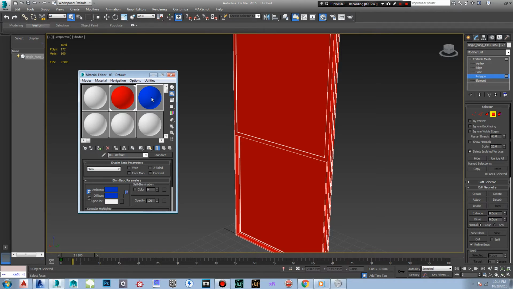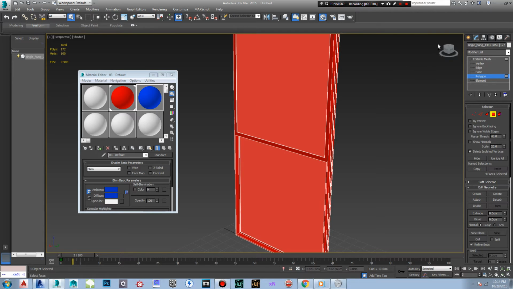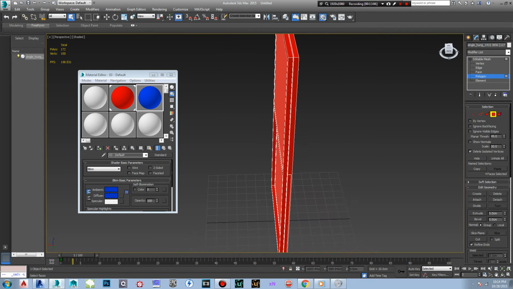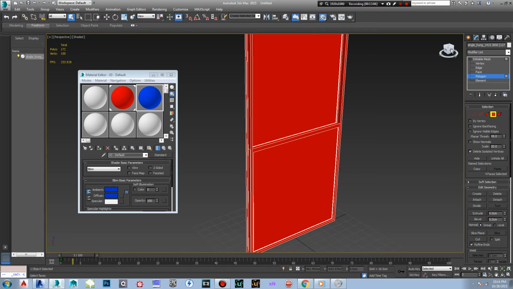So now I have it selected on blue. Select one polygon. I know it's hard to see because I picked red. I probably should have picked blue to do this, but that's selected. I'm going to hold Control. When you hold Control, you can select multiple polygons, multiple objects. Left click again, there are two polygons selected. Now that doesn't mean the backs are selected, because there are two window panes.